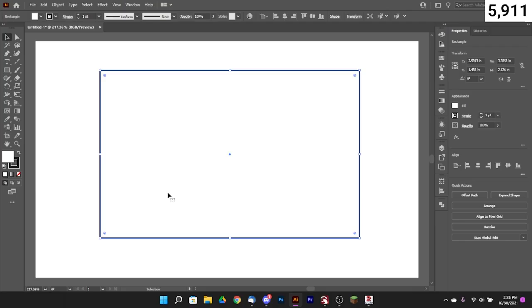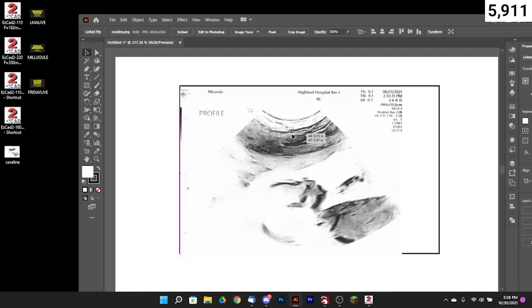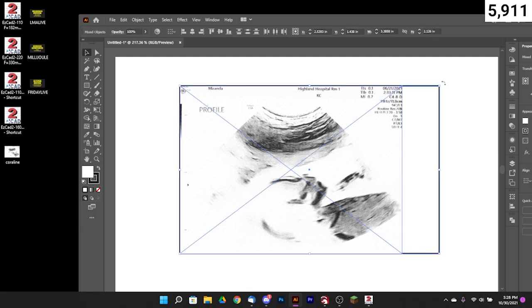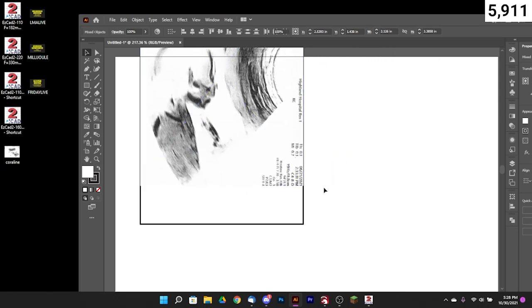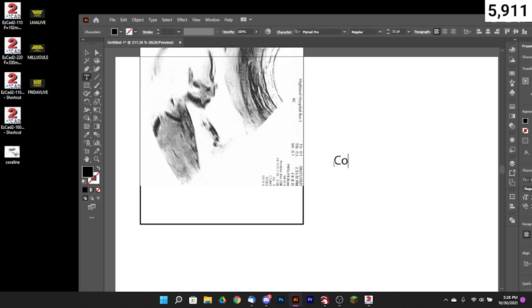If you want to take this project to the next level, we can come into Illustrator and create a box — 54 millimeters by 86 millimeters, which are the dimensions of our card. We can bring our revised image in to see how much space it takes up, center it on the card, and see the leftover area where we can put extra special details — like a stylized name. We'll grab the Type tool and type out some details about the coming baby.